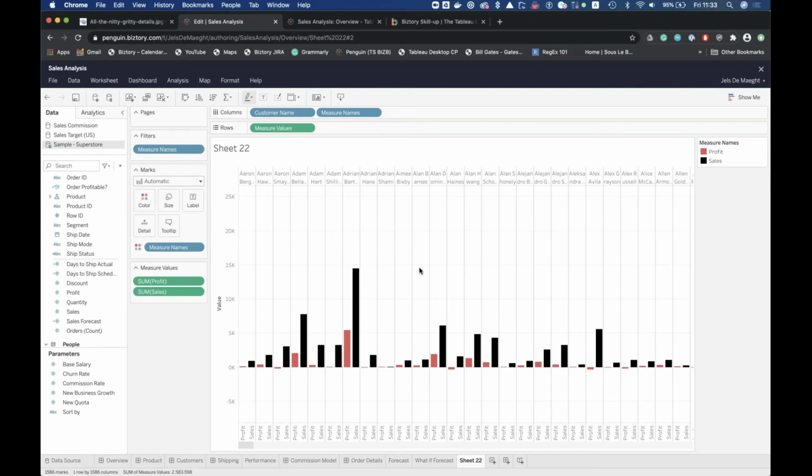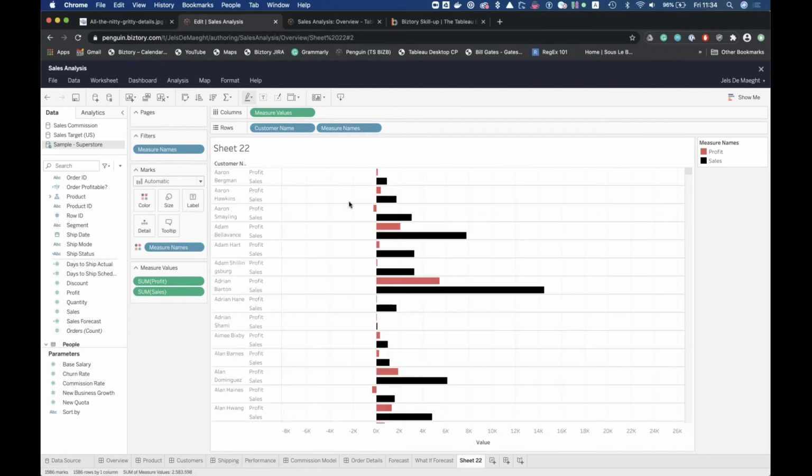So if you now, for example, quickly want to turn this visualization around, or pivot, if you will, turn it around like an image, you can quickly go to the toolbar on top and use the swap option. What this will do is swap the columns and rows, we call them shelves, where we put our content. So the rows shelf and the column shelf. There is also the filter shelf and the marks card, where we can do some coloring options. But if you want to quickly shift them around, you can use swap, and Tableau will swap them for you.